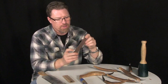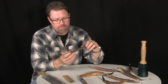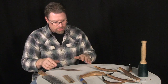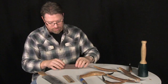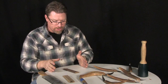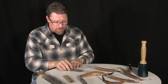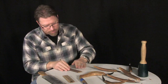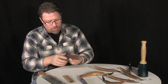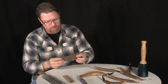Now what I've done on some of them is I take a little bit of a spray adhesive, like a contact cement, and I will measure my abrasive cloth so I know it's going to fit just right on this form. I'll open it up and spray a little of this fast setting adhesive. I will set my little wood former on top of it, and then fold over the abrasive paper and push it down. You don't want to get any air bubbles and lumps under there. You want to get it as nice and tight to it as you can.